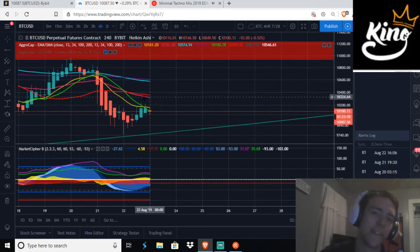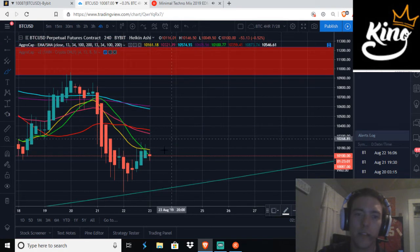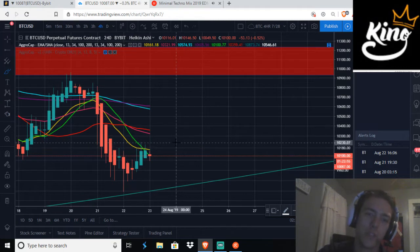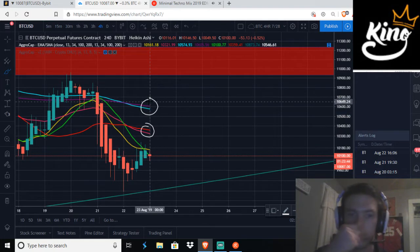And this is where I get that, okay? Your EMA 13, which is your yellow line right here. Let's get this zoomed in. You can see it right here. It's sitting at about 10,150, but you can see where we've wicked off here at 10,002, these wicks right here. But if you break that, you have your 10.4 mark right here, and you have your 10.6 right here. So that's where I'm coming up with them. I just want you guys to know so you don't think I'm just freeballing numbers out.